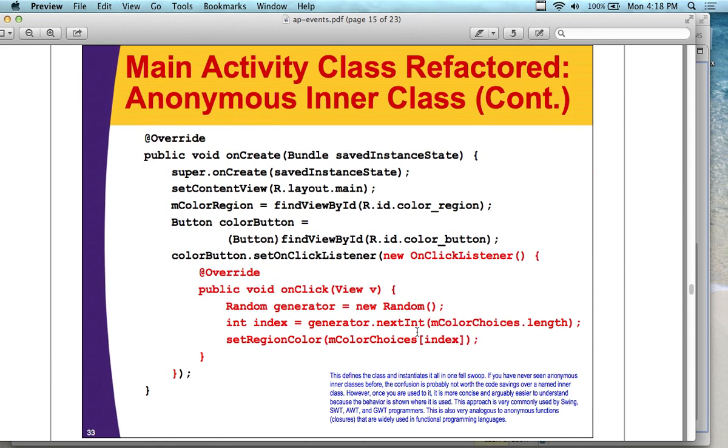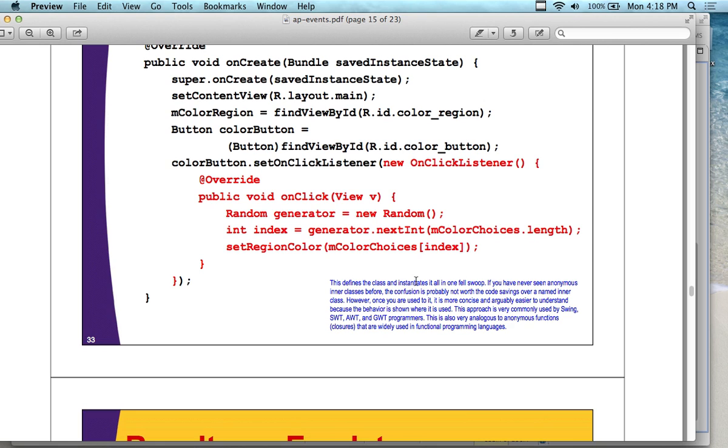So it defines a class that's instantiated in one fell swoop. This is what we looked at earlier, actually, where it says color button dot set OnClickListener, and then create a new OnClickListener. So we actually have an object, we just don't have a name to the object. We don't have it in a separate class.